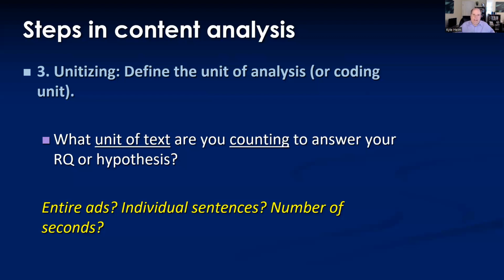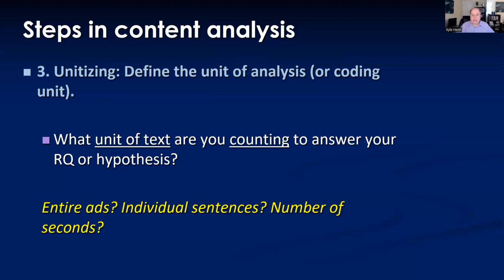Maybe, but I can see that there might be some problems with that as the unit of analysis, because there are likely to be some ads that start out negative and then turn positive, or the other way around. So which category would I put that ad in? Would I put it in the positive category or the negative category? In other words, the entire ad might be too large of a unit of analysis. I might ultimately decide that a smaller unit of analysis is going to work better and is going to lead to a higher level of intercoder reliability.